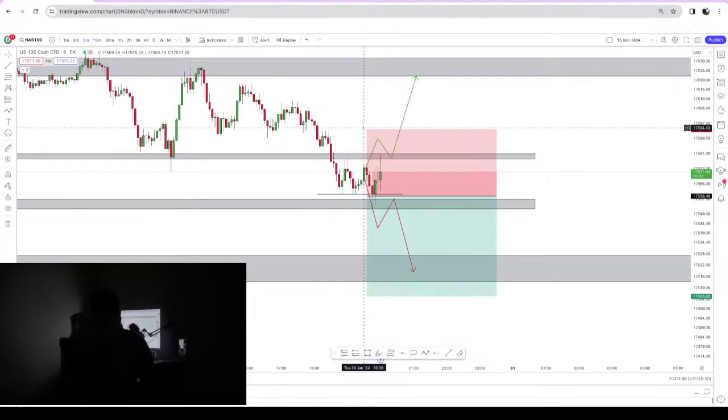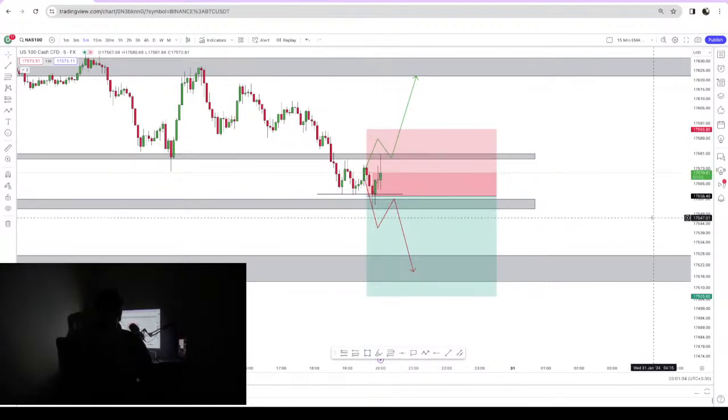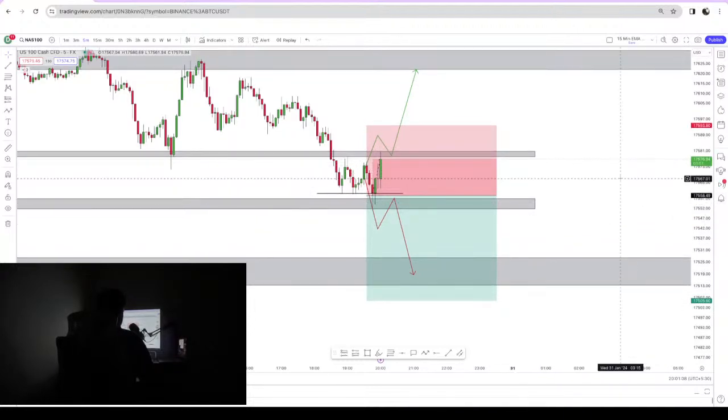So this may be the effect of news also, or it may be genuine also. A sudden shoot. Both things are possible because the effect of news is only 15 to 20 minutes before the news.